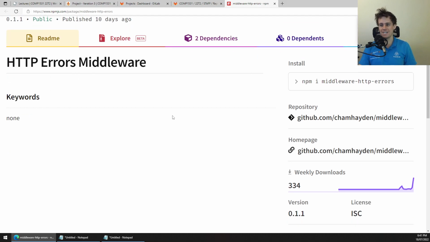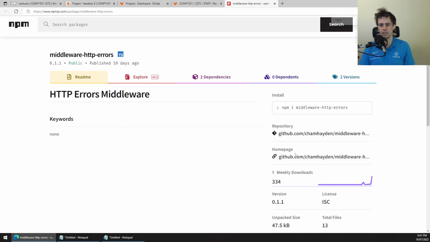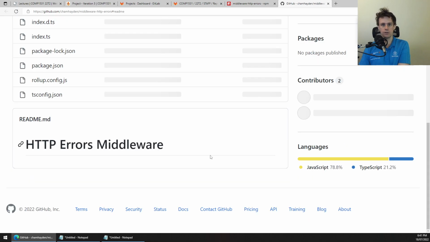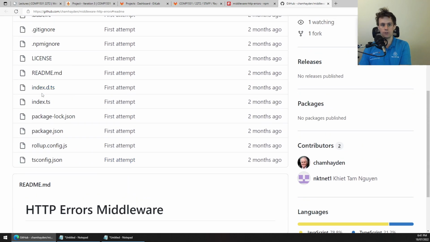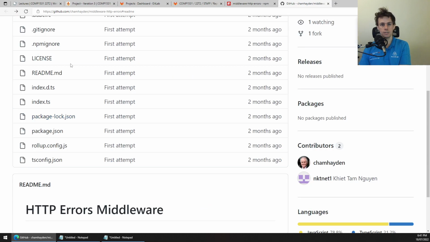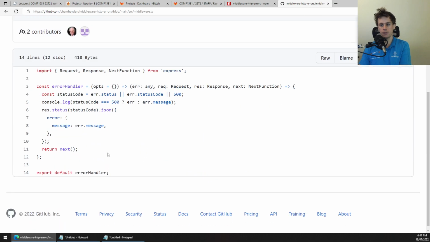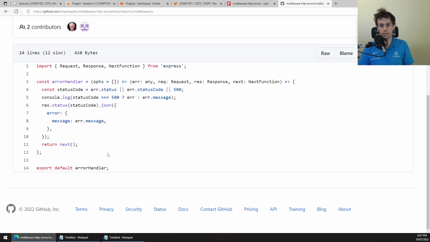There's no documentation here, which isn't very good, but it's a tiny piece of code, a single file that the tutors and I wrote, sitting inside the source folder. When you include this in your project, and I can't remember if we included it for you, but there are instructions anyway, it's the code that helps convert the errors you throw into something usable for the front end.